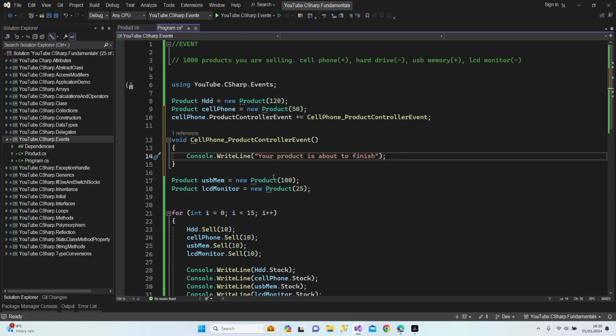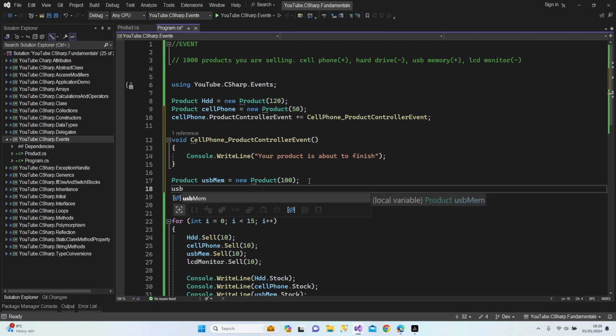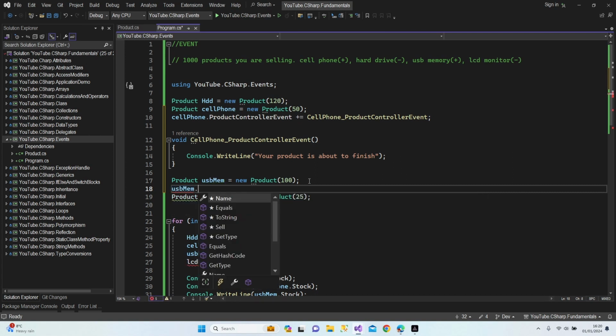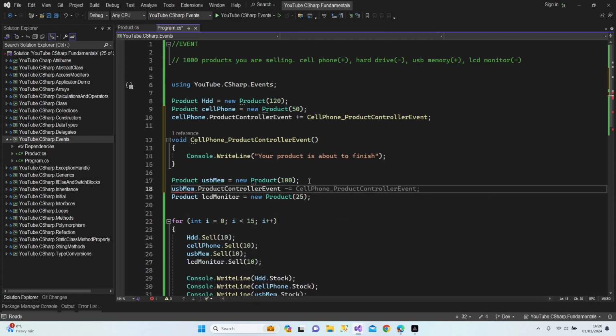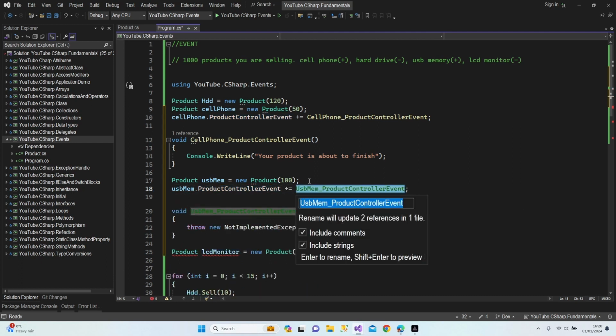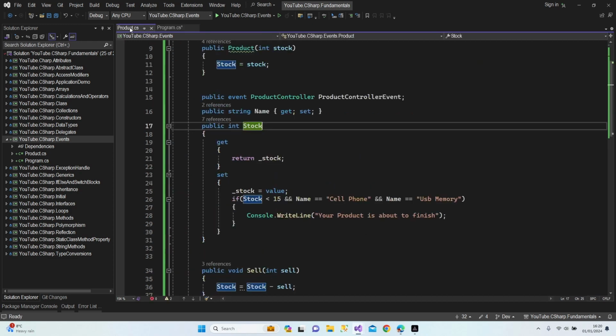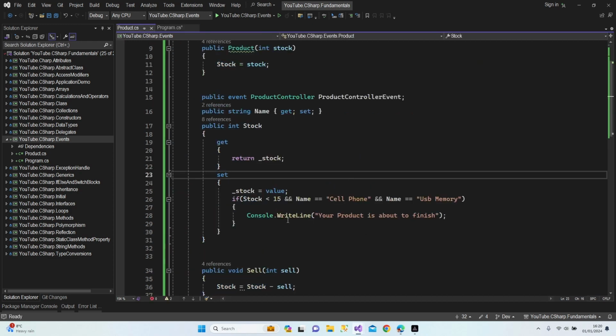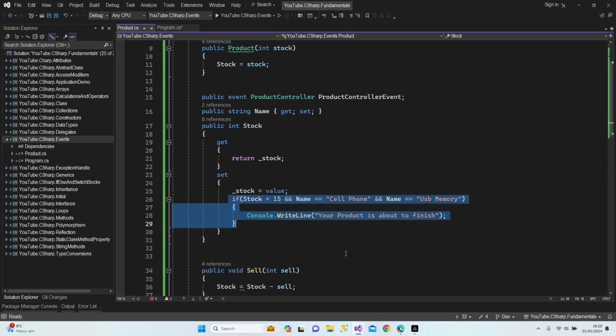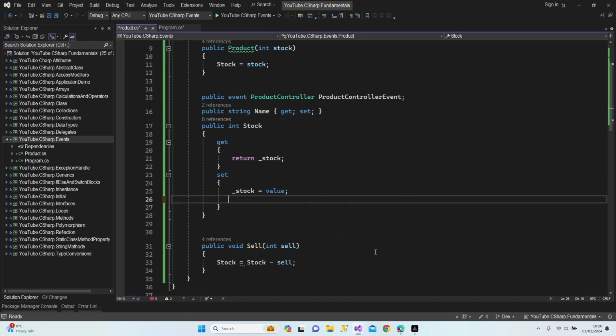Let's add my USB memory. For USB memory, product controller event. Shift enter, perfect. I'm going to write this message again. Now I'm going to delete this if else block because it's useless.